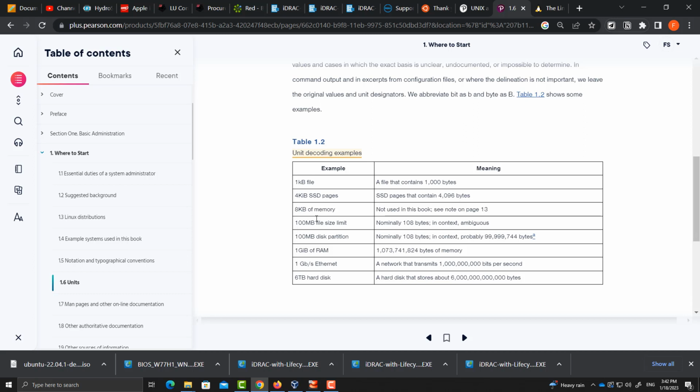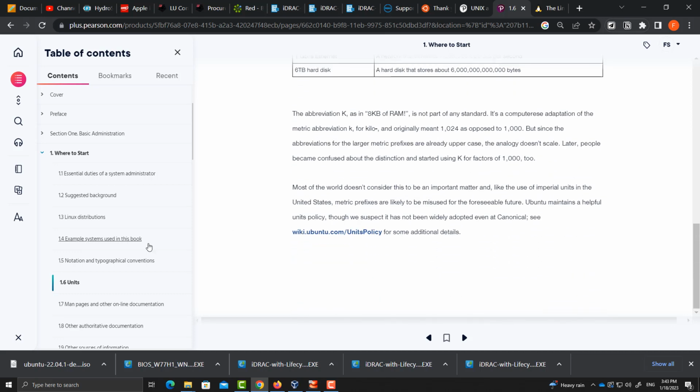You just need to roughly understand the units, that is good enough. 1 Gbps: the smaller b here is bit, and capital B is byte. Each byte has 8 bits. So 1 gigabit per second means you can transfer 1 billion bits every second. A bit is 1 or 0. Okay, this is just a general idea.